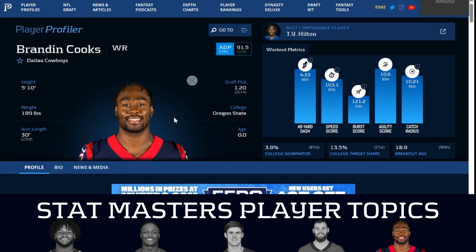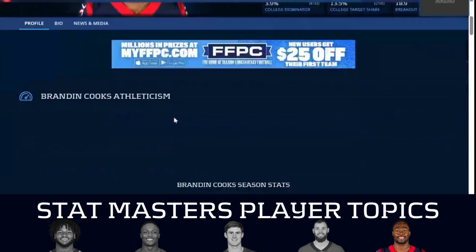But for me, I'm out on Cooks, and even just looking at his most recent seasons, we've seen that yards per reception take a 2-year drop. And Chris and I have looked at other players this summer too, where that's usually the warning sign, is when the efficiency does drop. That's the red flag. So for Brandin Cooks, I'm out on him this year.